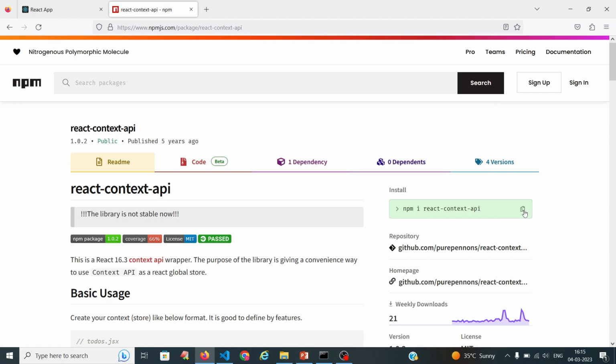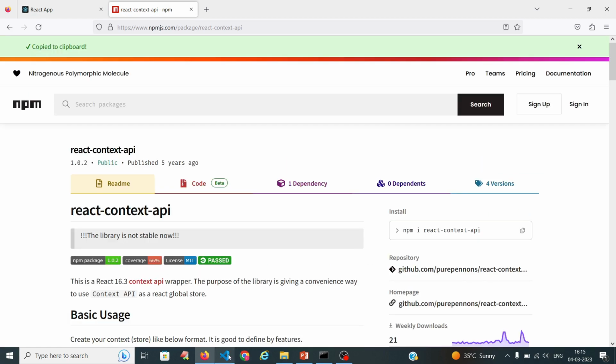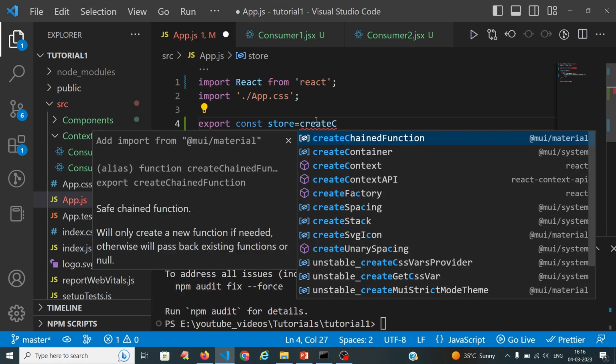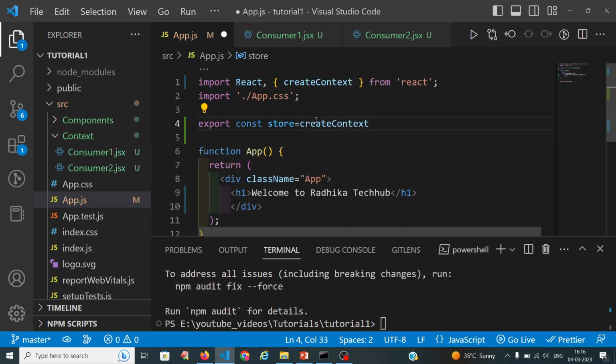This is how we have to copy. So we'll create the context API. You can see createContext. So we created our context. The first step is completed.